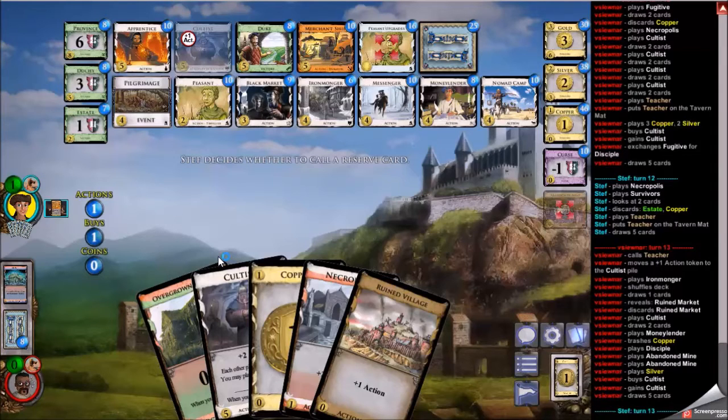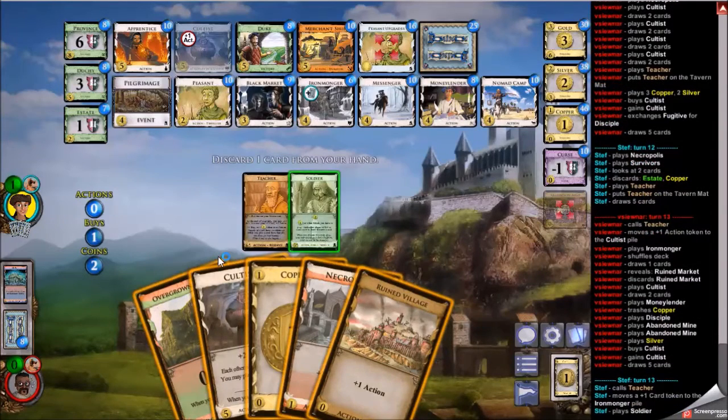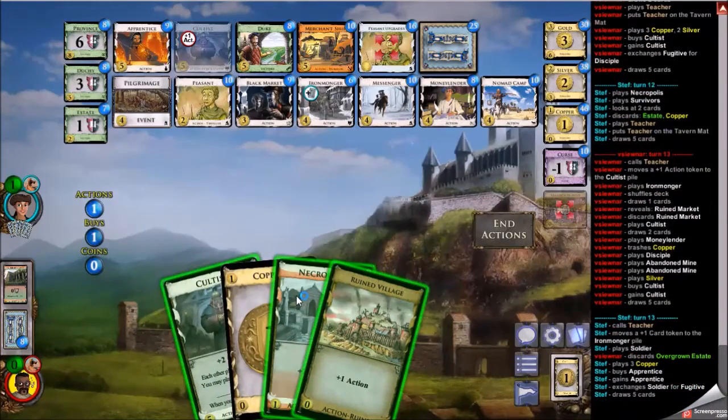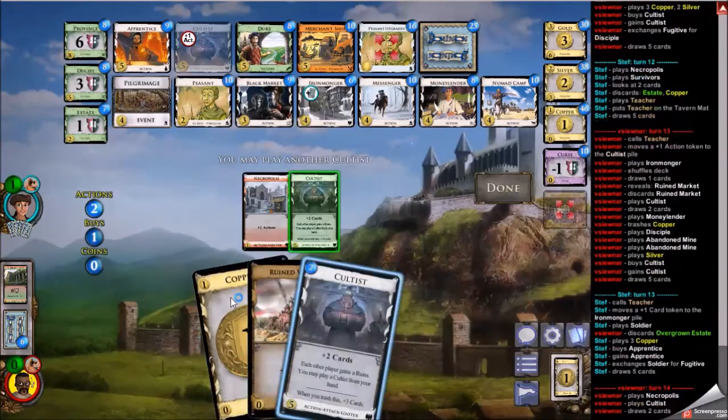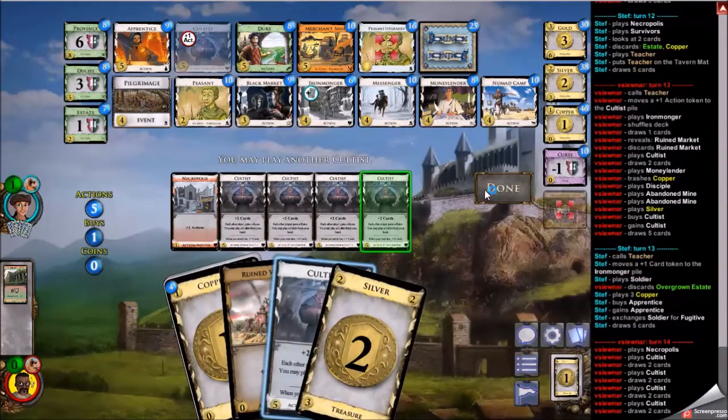Anyways, I do pick up the last cultist, so I have maybe 6 or 7 of those. My opponent is going to call their teacher, but put the token on the ironmongers, and I'm happy to see no ironmongers come out. So we'll wait for another turn, maybe to see those ironmongers come to light. I don't know.